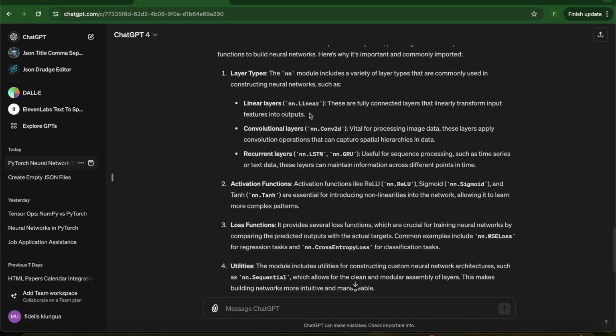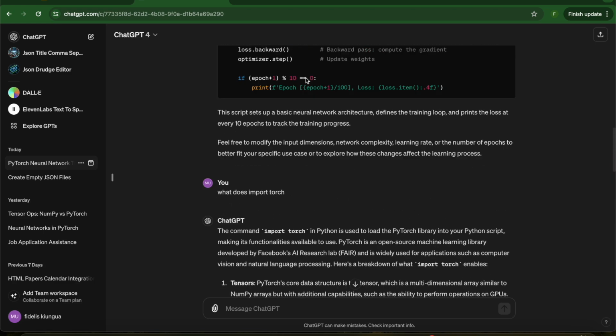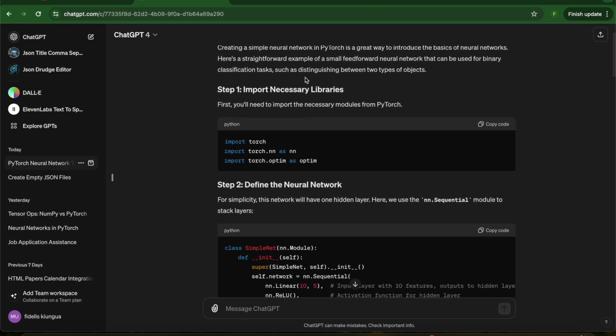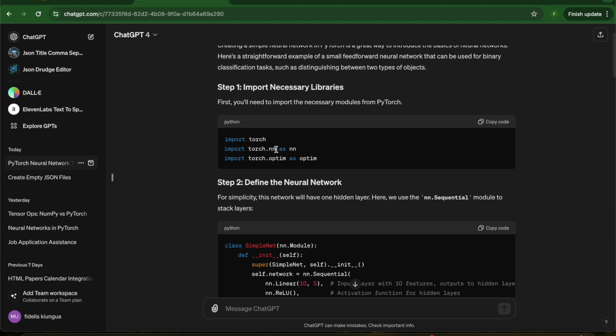It shows the different layers that you can use once you import the nn module, the torch.nn module, which we have given an alias of nn, because when we were here, we said import torch.nn as nn. So now we are calling torch.nn nn. I think you get the concept.